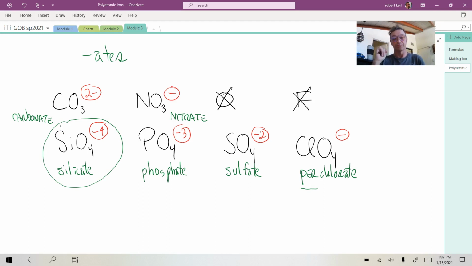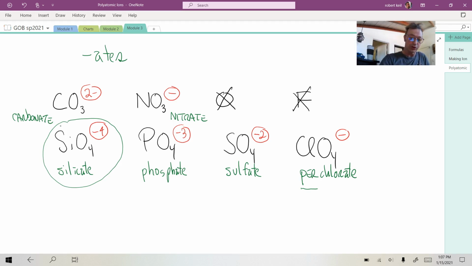What's a good way to memorize them? Look for a pattern first. Look at the red numbers, the charges, and you notice they go 1, 2, 3, 4 as you move to the left. If you go up 1, they're 1, 2, and you can make a prediction about what borate's going to be. We'll do that in a second.